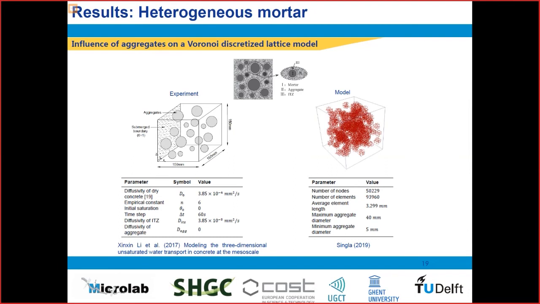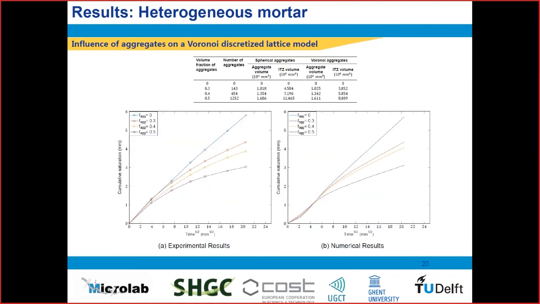I wanted to expand a little bit on what Branko was commenting about implementing heterogeneities in the material in order to see how these heterogeneities influence the transport mechanisms. I wanted to report an example of some simulations of a cement-based material with large aggregates and how these large aggregates impact the transport. We compared two experiments that were available in literature, and you can see that there is a good correspondence, so the model can actually capture quite well what's happening when you include aggregates.